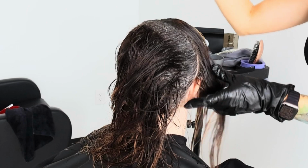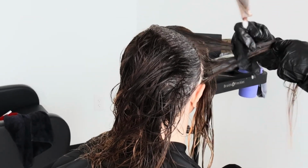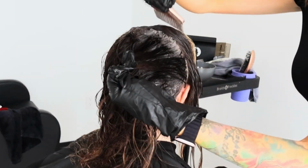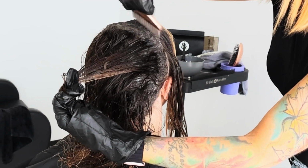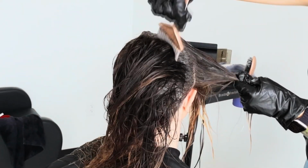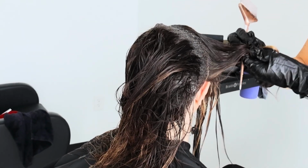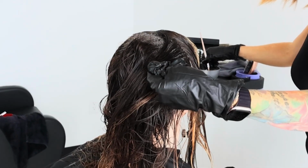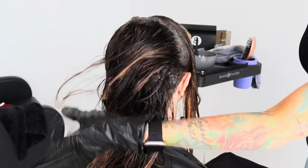I like having more control when I'm doing any sort of bleach touch-up, because you do not want to overlap your bleach. That's when I will reach for the stiffer bristle, because you can really control how much color is on top of your bristles. You're going to make sure that you're not melting it over. The last thing we want to do is to overlap bleach on bleach. So that's when I definitely use the stiffer bristle.